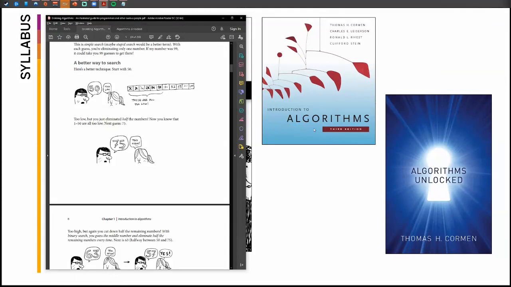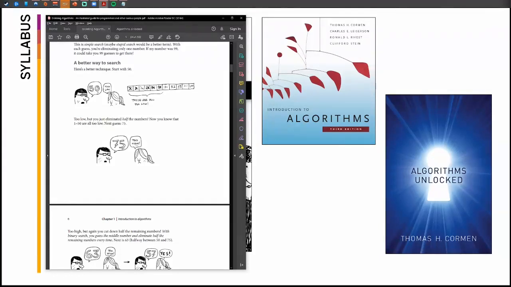A lighter version of the Intro to Algorithms is the Algorithms Unlocked. If you notice, the author is the same as Intro to Algorithms, Thomas Cormen, at least one of the CLRS authors. He made a watered down version of the Intro to Algorithms.